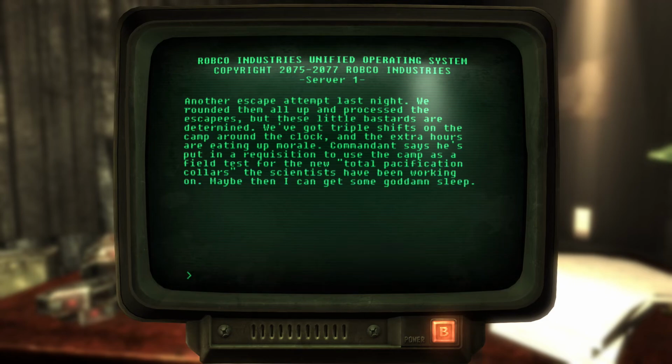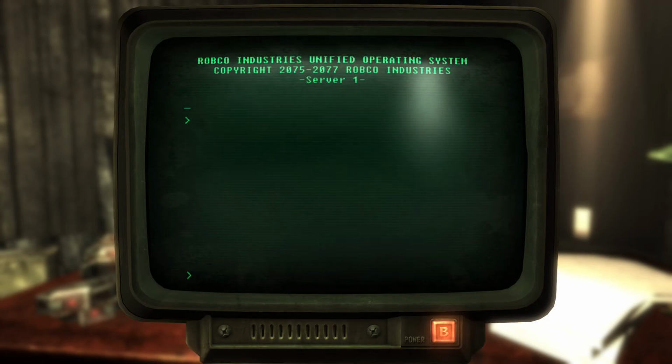Another escape attempt last night. We rounded them all up and processed the escapees. But these little bastards are determined. We've got triple shifts on the camp around the clock, and the extra hours are eating up morale. Commandant says he's put in a requisition to use the camp as a field test for the new total pacification collars the scientists have been working on. Maybe then I can get some goddamn sleep.